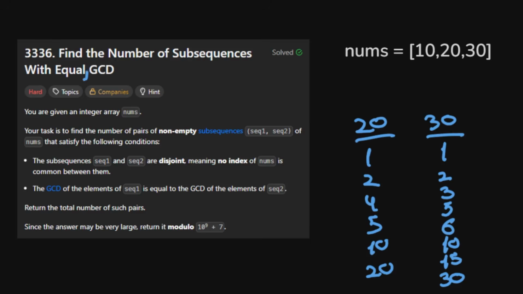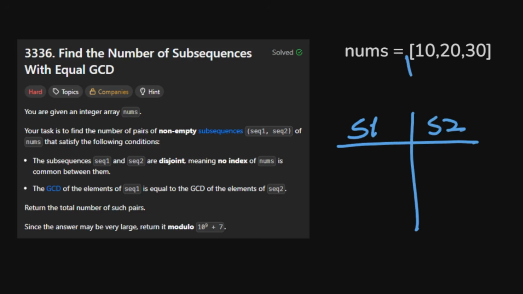Now, in case you don't know what GCD is, it's the greatest common divisor. Let's say that we have these two numbers, 20 and 30. The GCD is given by the greatest common divisor among these two numbers. These are all the divisors of number 20. For example, if we do 20 divided by 10, the result is 2 and the remainder is 0. And these are all the divisors of number 30. The greatest common divisor in this example is 10. We don't have 20 here and we don't have 15 here.